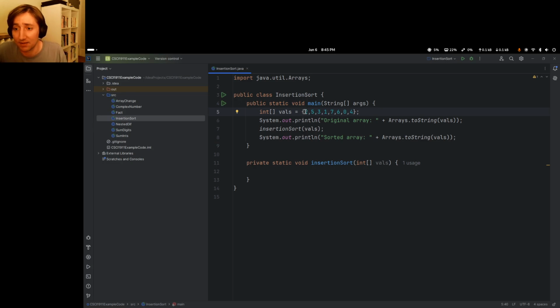So we have this unsorted array, and we want to sort it. The idea of insertion sort is we build up a sorted subarray at the beginning, and then we add new things into that sorted array in their correct position.